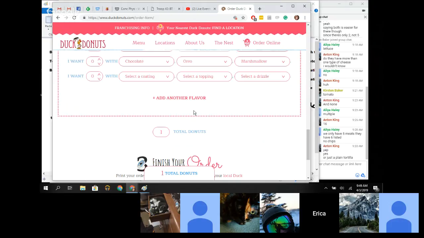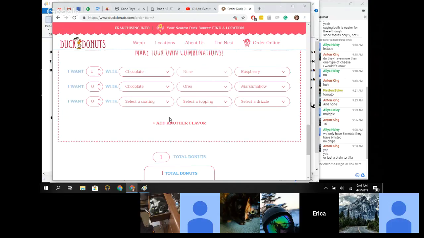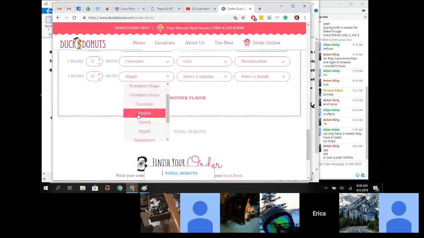If you really want to be super accurate for a little extra challenge, this would require you going to the website versus me sending it to you. There are some combinations where they don't let you put a topping on. So like powdered sugar, you can't put a topping on powdered sugar. I'm assuming because it would slide off. Cinnamon sugar, you can. I don't know why. Let's see. Maybe that's the only one. So yeah, maybe try to take that into account. I'm just clicking through.